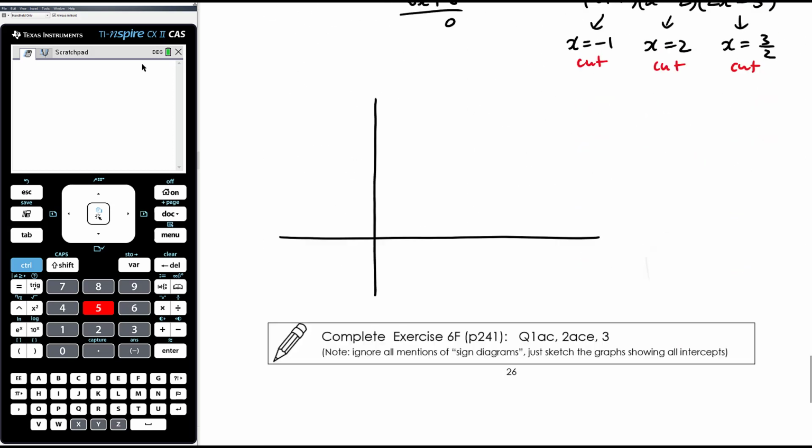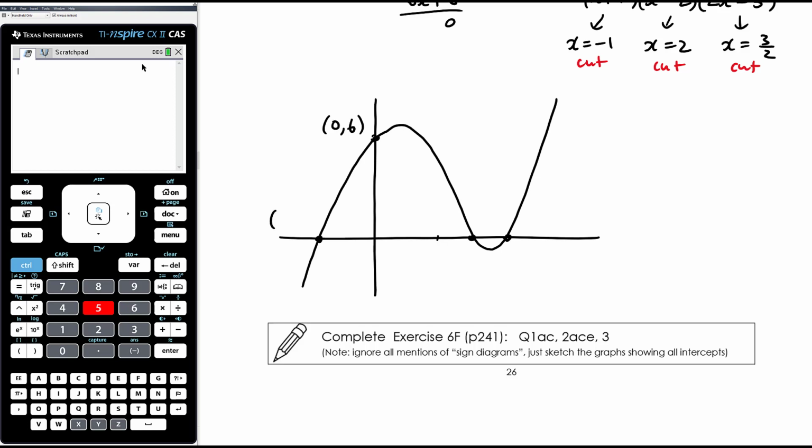Okay, so let's make that negative 1 be positive 1 and positive 2. So we've got intercepts at 1.5 and also at 2. I'm going to cut at all of them. We're starting down and finishing up because it's a positive cubic, goes up as we go from left to right. So I'm going to come up here, we're going to have a y-intercept somewhere there at 0, 6. That's negative 1, 0. That's 3 on 2, 0. And that is 2, 0. And there is our cubic.